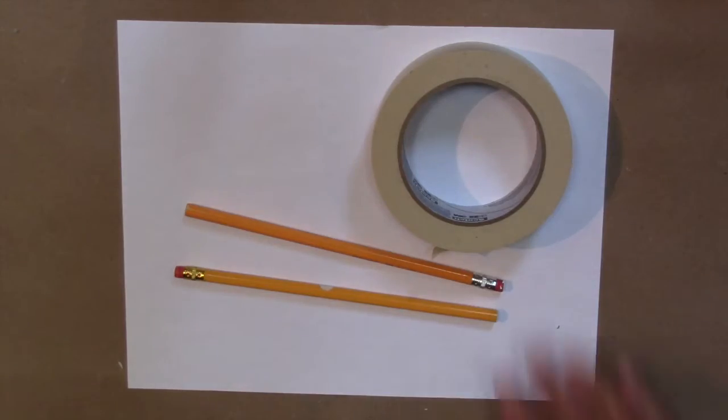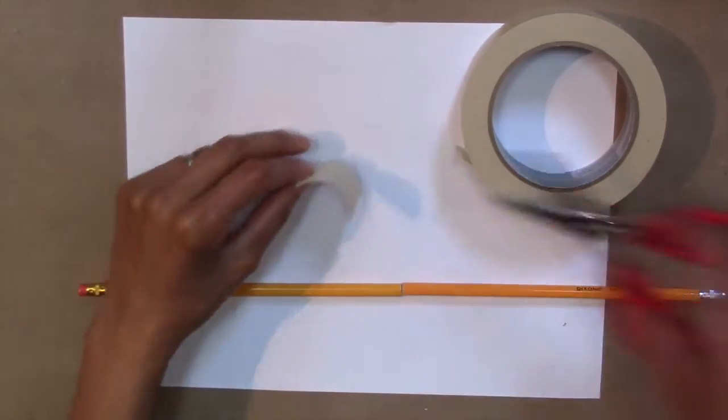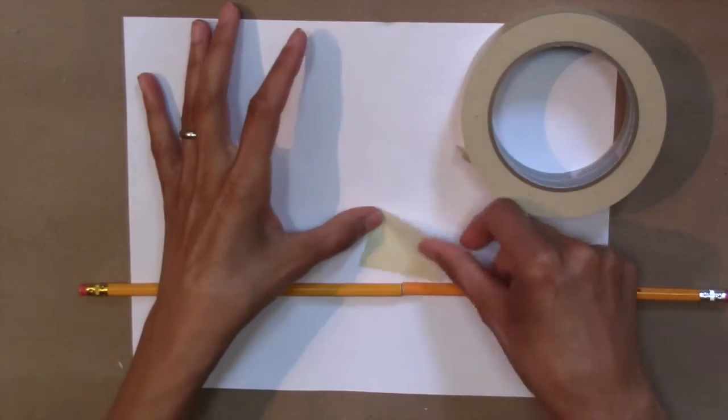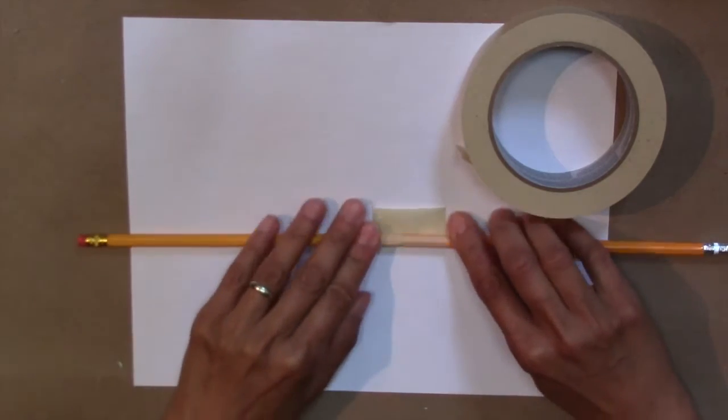Now it's time to assemble the tilt control rod. I'm making it with two new pencils. A better choice, if you have it, would be a single dowel rod that is longer than the widest dimension of your shoebox.